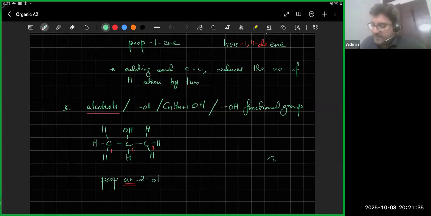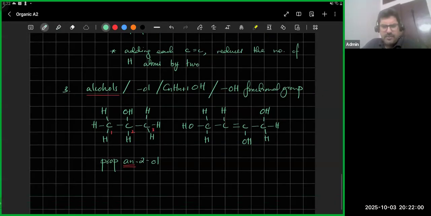So, for example, if I have another molecule, this time it has 4 carbon atoms, but it's got a double bond and it's got more than one OH group, multiple OH groups. I think it is complete.